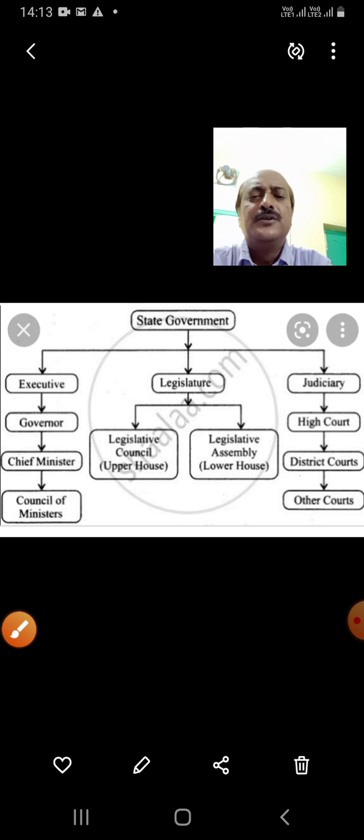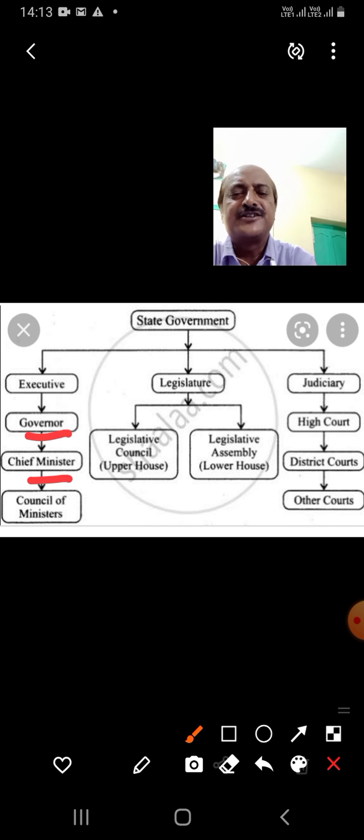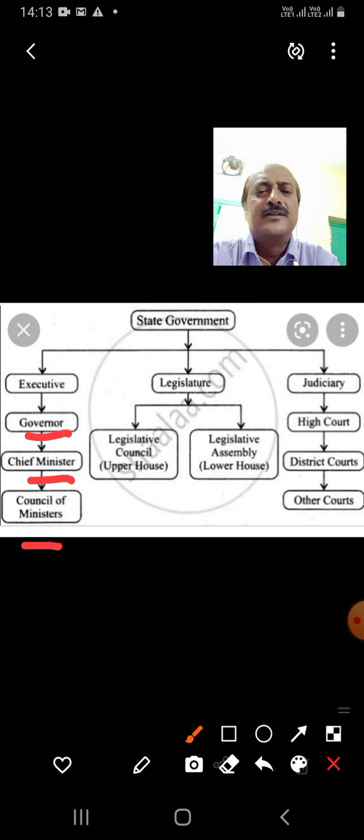State government. The state government consists of the governor, chief minister and other ministers appointed by the people of the state. There are 2 houses, upper house and lower house, that is Rajya Sabha and Lok Sabha. Judiciary is related to the court. We have many courts in the state. Civil court, and high court is the highest in the state, and there are other district courts in small towns and districts. Higher than that we have the Supreme Court. There is only one Supreme Court in the whole of the country, and that is in New Delhi.